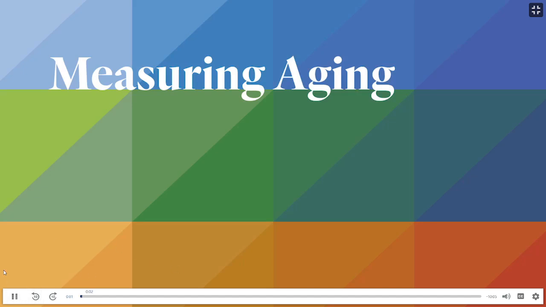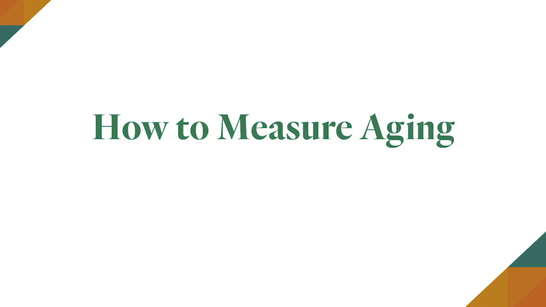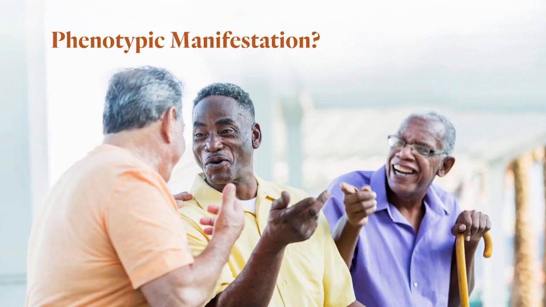In the last lecture, we saw how difficult it is to come up with a suitable definition for aging. What we'll do today is to expand on that idea, and I'll show you examples how to actually measure the aging process, how to measure aging itself. How then do we truly measure aging?